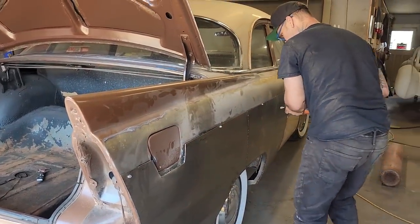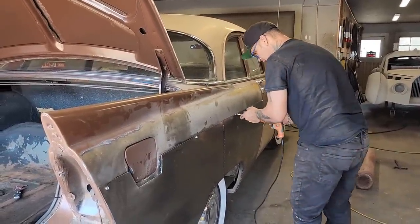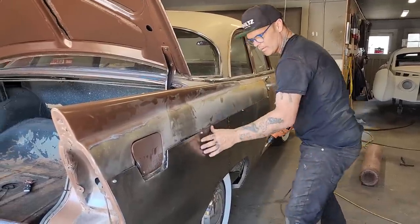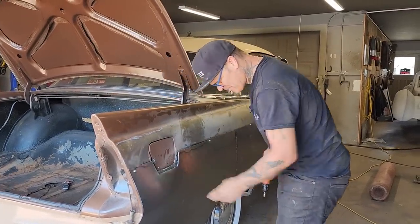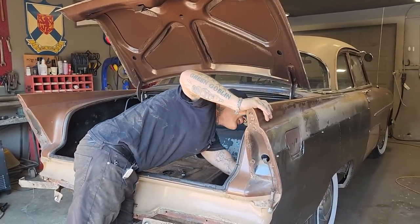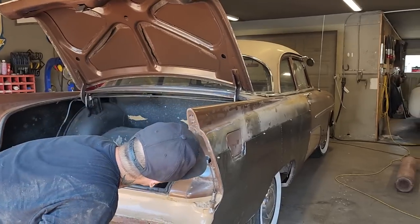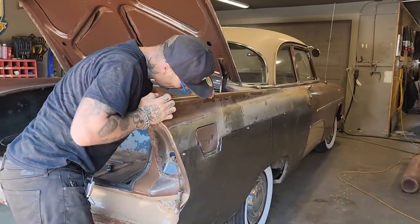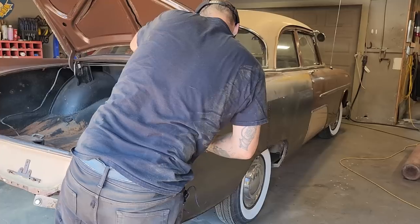A little tighter. Not going on any tighter. Oh. Tight. And what's holding us out here? Just gonna take a look. I would say it's filler down around that. That's good though.